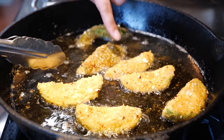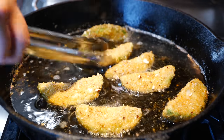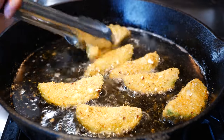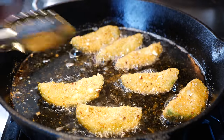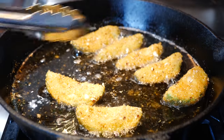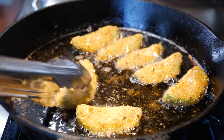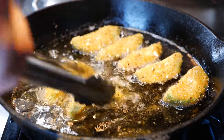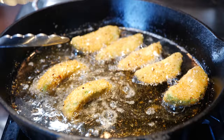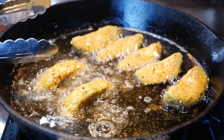Do you guys see how the coating changes colors? We want that good crispy coating, okay? The specks of almond, they look great, and they taste great. Yeah, it just gives them another look. I like that. I know all my veggie friends are gonna love this, and all my avocado friends, you guys are gonna love this combination.